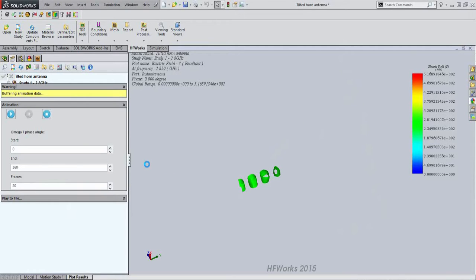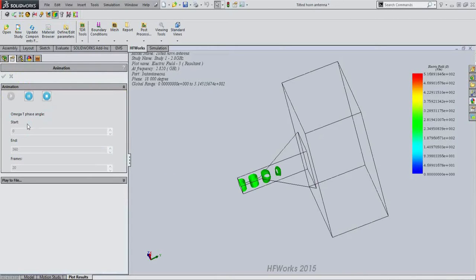So in this case, I'm going to animate this versus time, versus phase, and we can see that this level of field is going to reach up to here, and then the field is going to decrease as 1/r, and it's going to propagate that way.